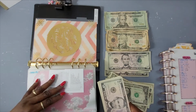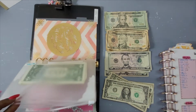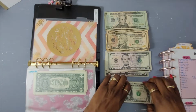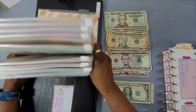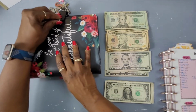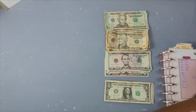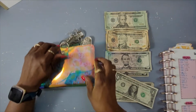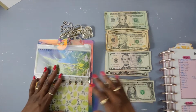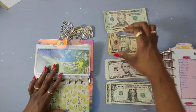Guys, it doesn't seem like much when you are stuffing, but just think about over time. Those $2, $3, $4, $5 add up, you know? So don't be stressed out thinking that you have to stuff what everyone else stuffs, because you don't. That's why you have to stuff within your budget. Not Keisha's budget, not LaWanda's budget, not Tina's budget.